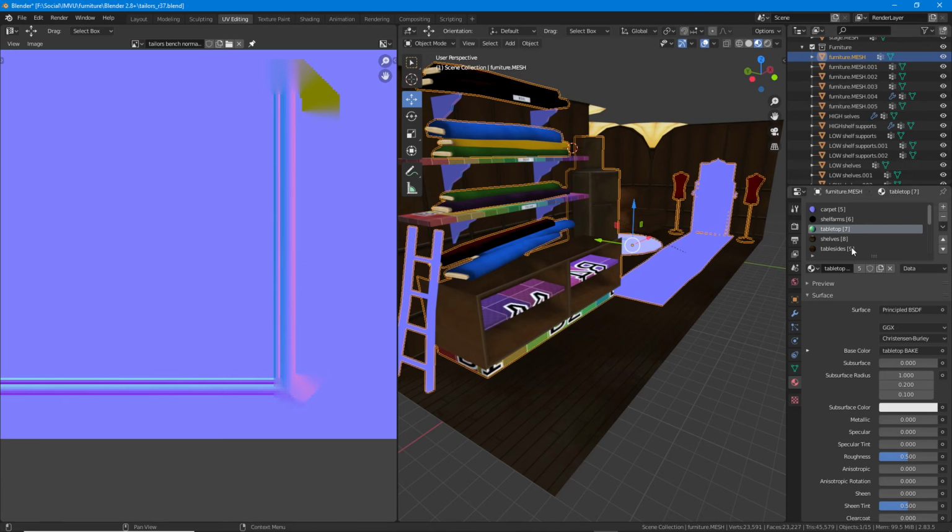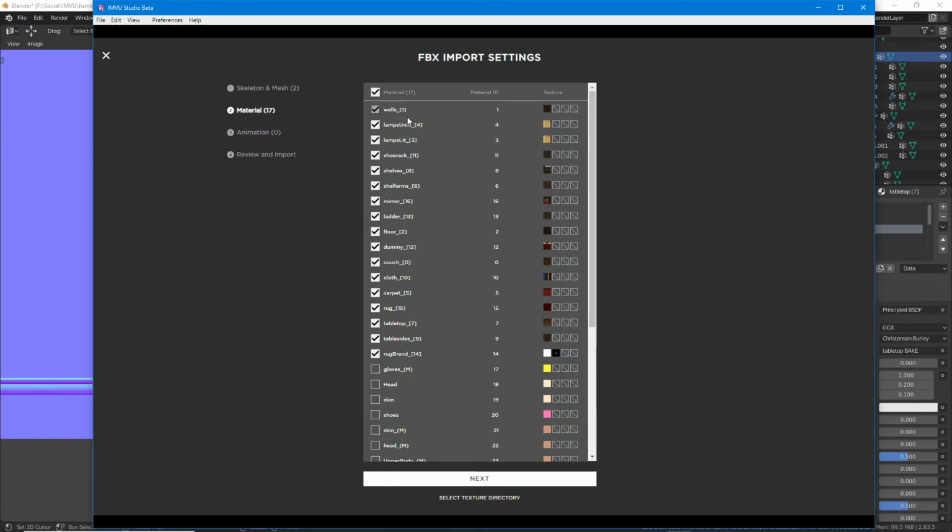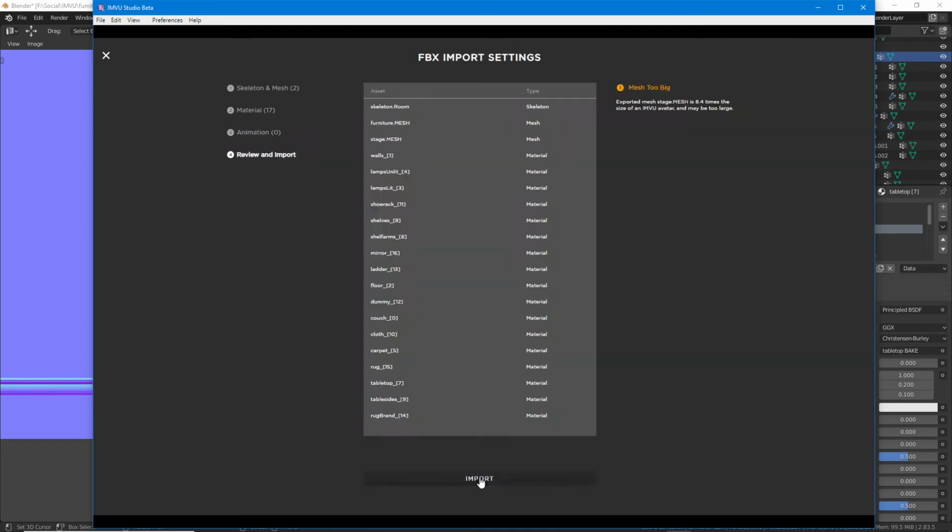So they are ordered correctly, but IMVU doesn't do that. I'm not sure where that comes from, why this discombobulation occurs. Next, no animation, so that's fine. Review, blah de blah de blah, import.